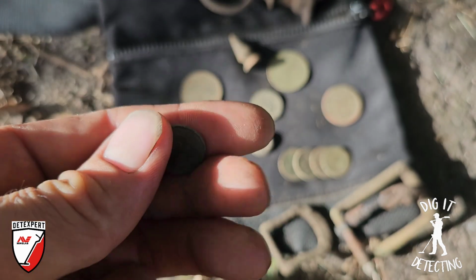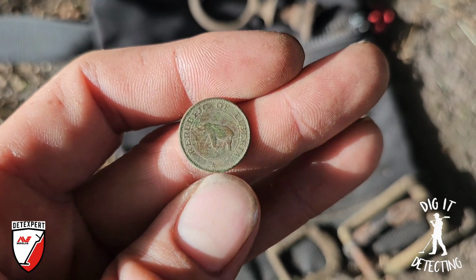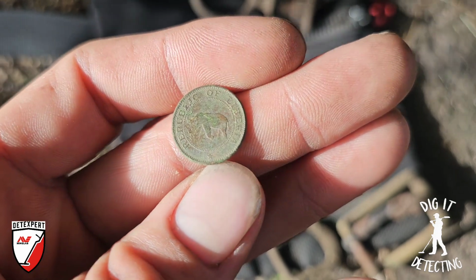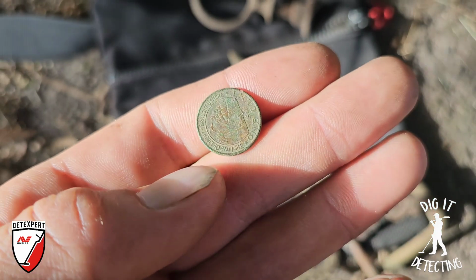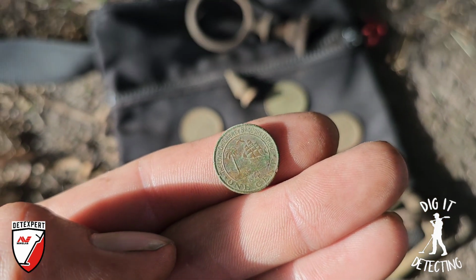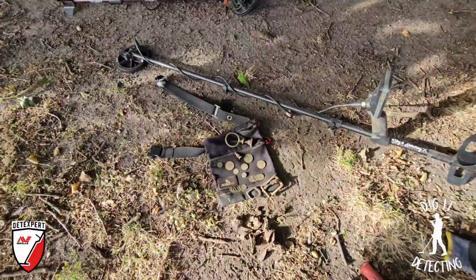And on the back side, we'll flip him around. Here's a Liberian 1-cent coin, Republic of Liberia, with an elephant running through the grass. How cool. That is a lovely little coin and a great reminder to always check those 1 and 2-cent coins. They can be frustrating to work your way through. However, every so often you'll pop out the odd one that is different.